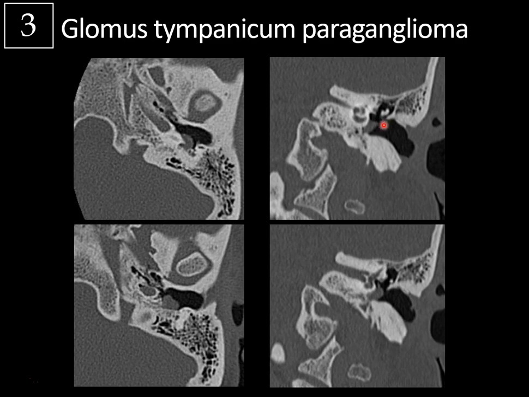The mass can increase and fill the entire ear and even engulf the ossicles, but this is the classic appearance. These tumors arise from the Jacobson nerve, which is a branch of cranial nerve 9, the glossopharyngeal nerve. They most commonly present with pulsatile tinnitus but could also present with conductive hearing loss. On clinical examination, they appear as a vascular retrotympanic mass. They tend to be slow growing and non-invasive, and they're usually treated with surgical resection. A key differential is an aberrant internal carotid artery, where you don't have the thin bony tympanic plate separating the carotid canal from the middle ear, and the ICA then spills along the cochlear promontory — definitely not something you would want to biopsy.